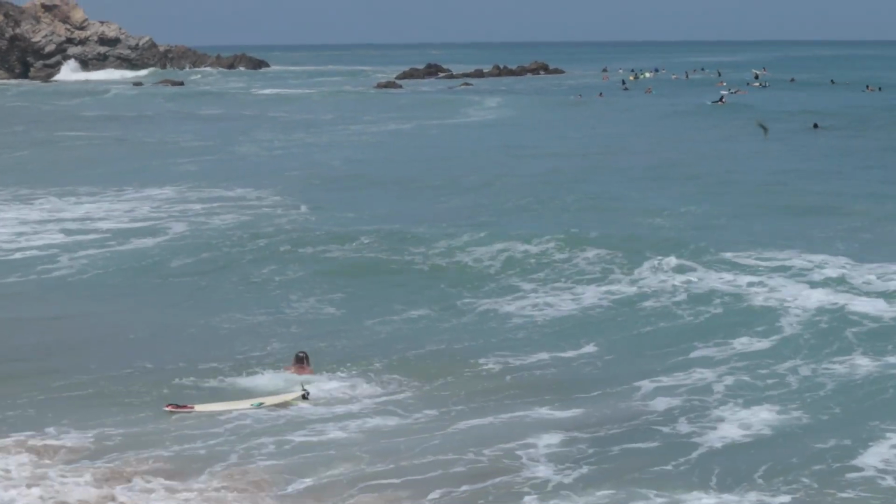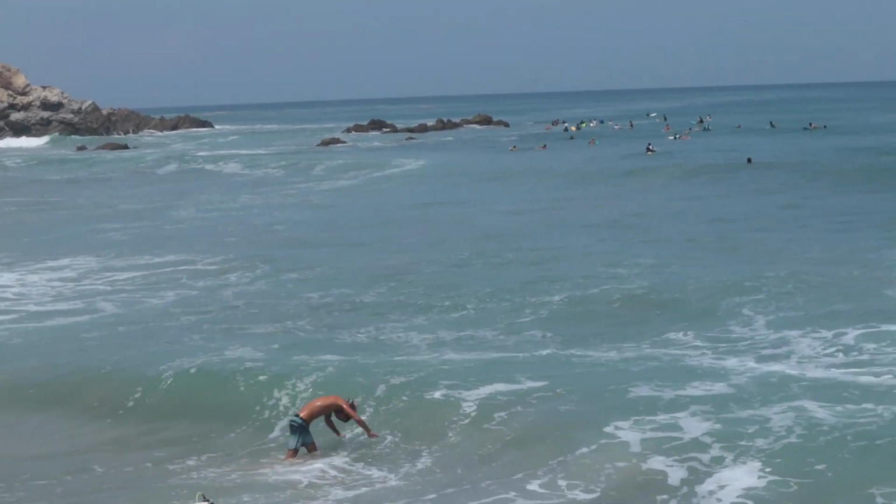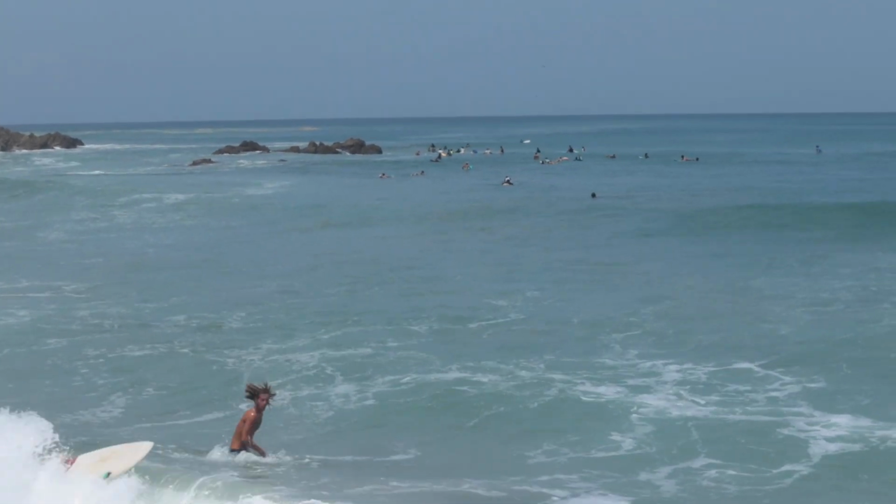As for Zicatela and La Punta, a lot of people swim in La Punta, but in Zicatela, the undertow is definitely really strong and it's not recommended. Right, guys, we found a little quiet piece of the beach here. I'm actually shocked there's so many people out here, because Zicatela is just a massive stretch and most of the time it's completely empty. But La Punta is a bit more popular, I think.